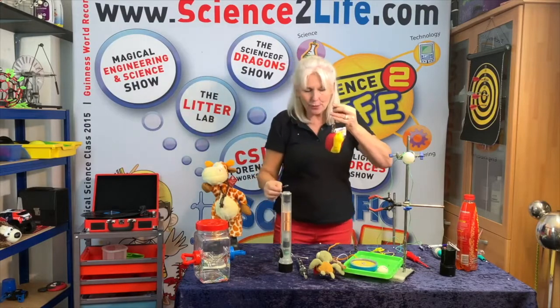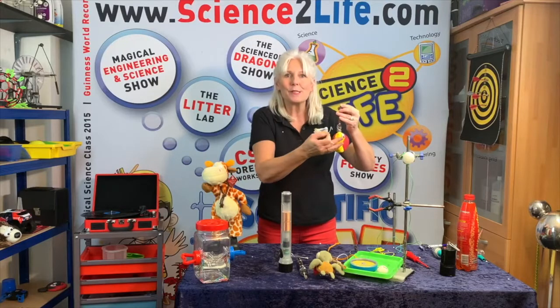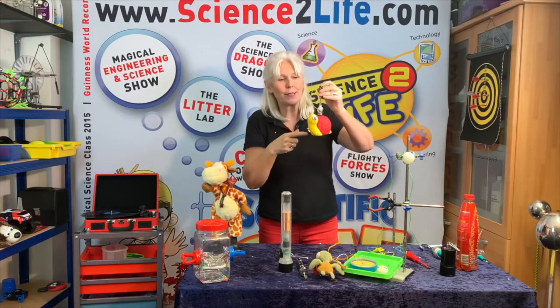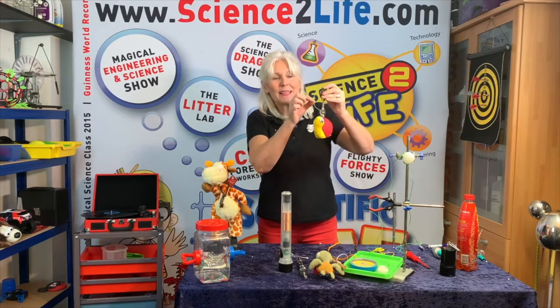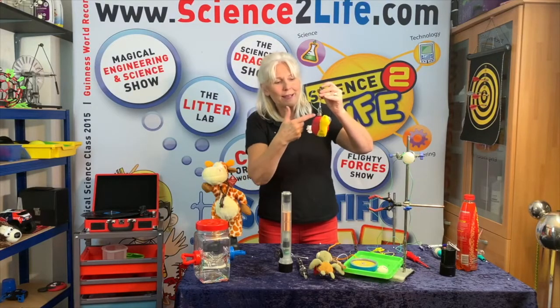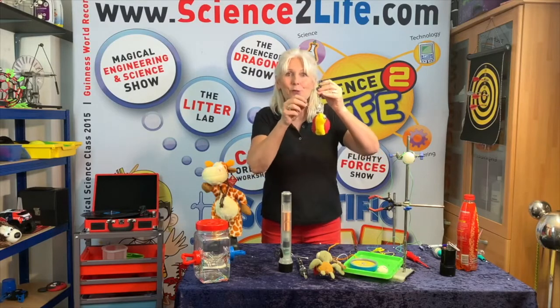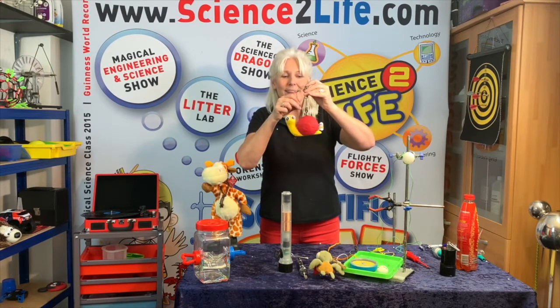Now, from all the experiments that Ampere, Volta, Oersted, and Faraday were doing, they all realized that we needed a complete circuit. When I connect the wire to the magnet, this becomes a weak magnet, that becomes a weak magnet, and that becomes a double magnet. And if I've got two magnets, I can get them to push. Whee! And I can get Gary to turn. At the moment, he's turning forwards.